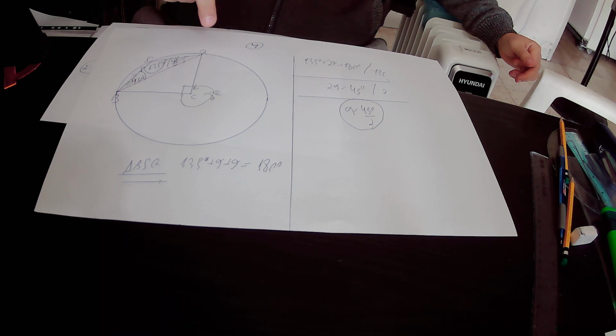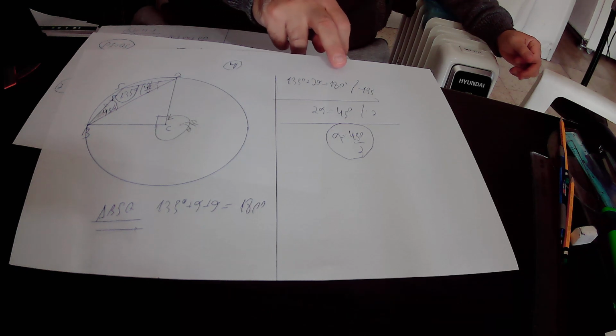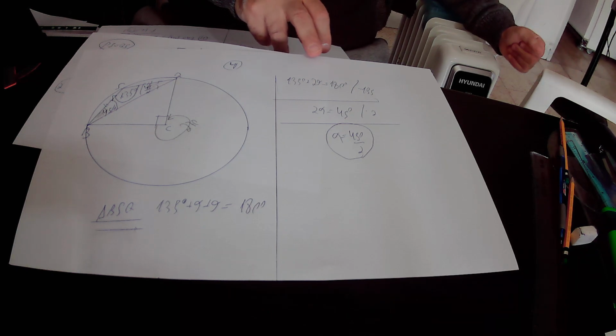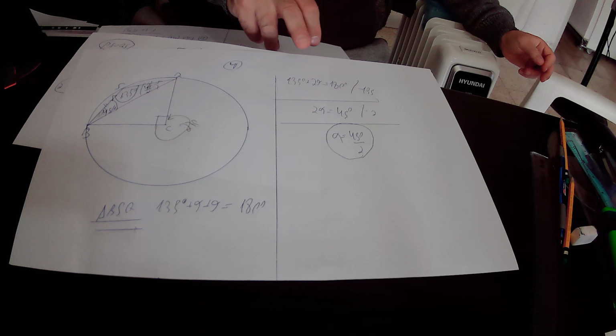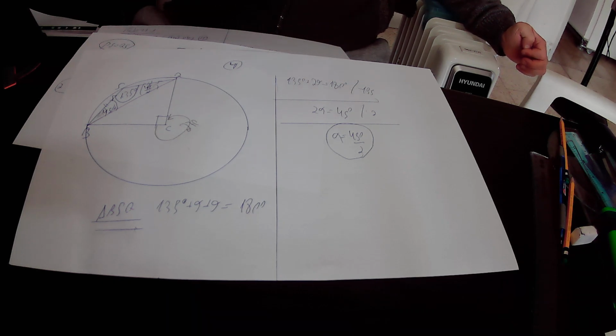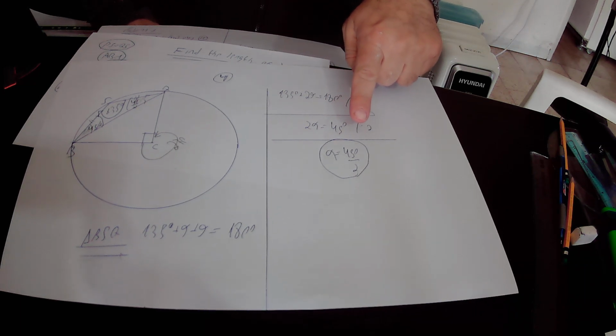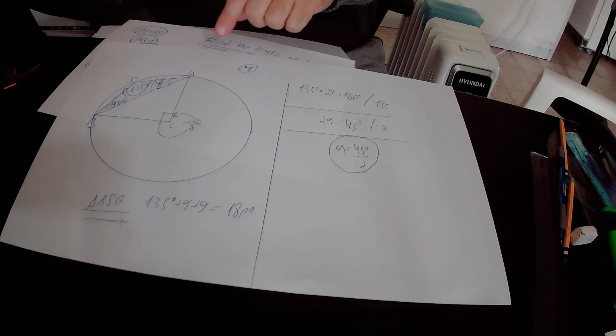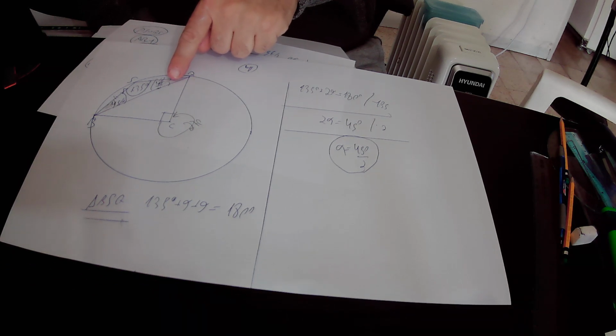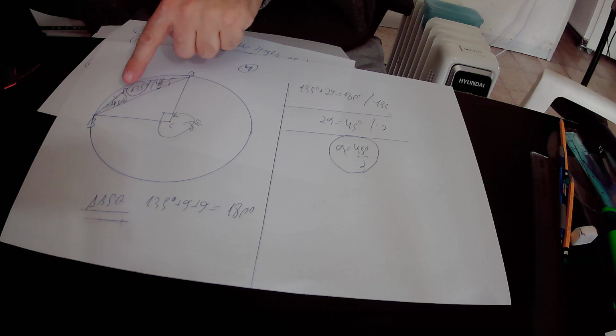So which angles do we have inside triangle QSB? We have 135 degrees plus alpha plus alpha. In total, they must be equal to 180 degrees. So 135 degrees plus 2 alpha equals 180 degrees. Here we subtracted 135 degrees from this equation, and finally found out that 2 alpha equals 180 degrees minus 135 degrees, which is 45 degrees. Then we divided this equation by 2, and found out that alpha equals 45 over 2 degrees. So this angle alpha is equal to 45 over 2 degrees, and this angle alpha is also equal to 45 over 2 degrees.